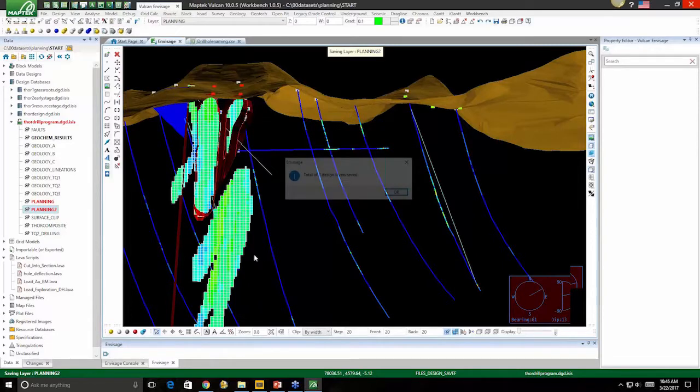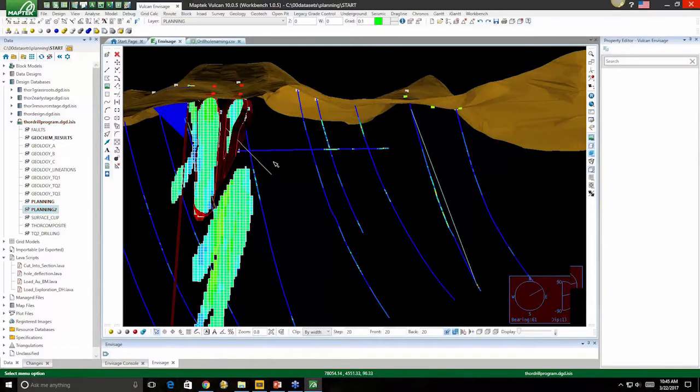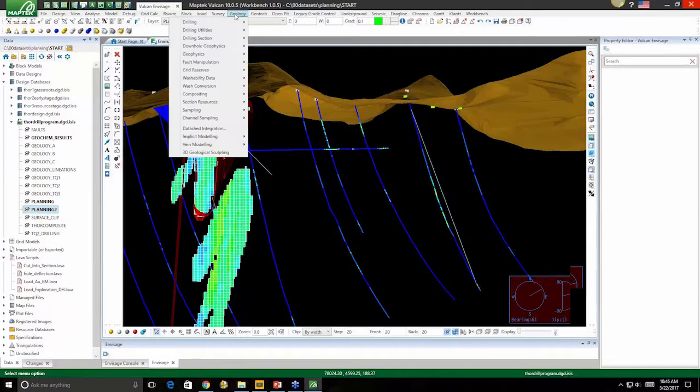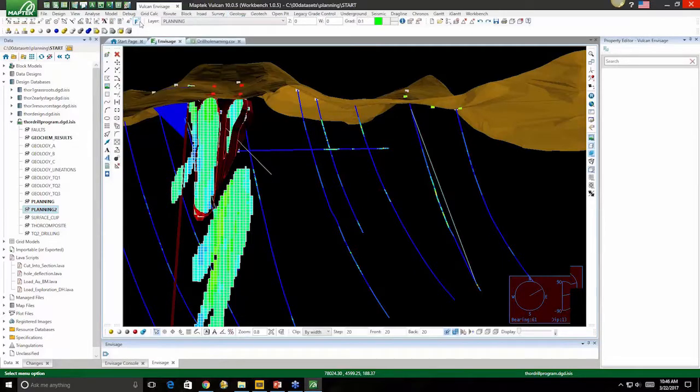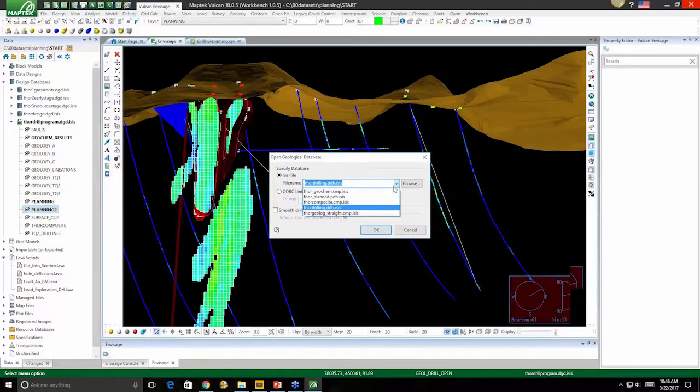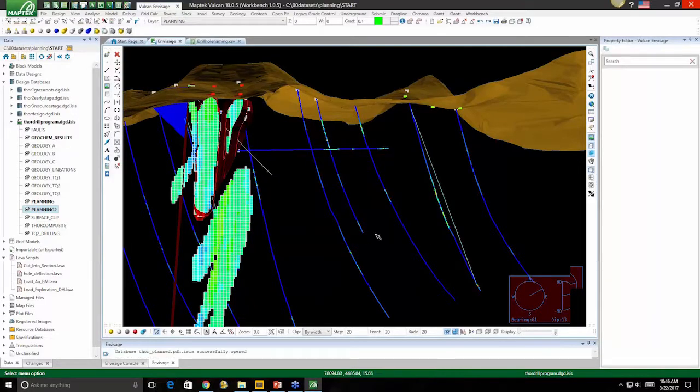So what I like to do is I prefer to convert all of these into a Drillhole database, which makes more sense to do if you have more than a couple. So let's go ahead and import all of those. First thing we need to do is go into the Geology Drilling Open Database and make sure that we're in the right database. Because right now, if I added them, that would be for my exploration data. So I want to include them in my planned drill hole database. Okay?